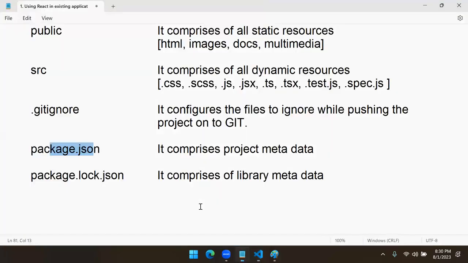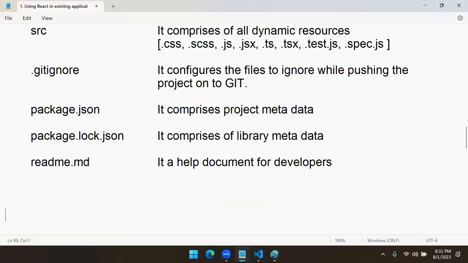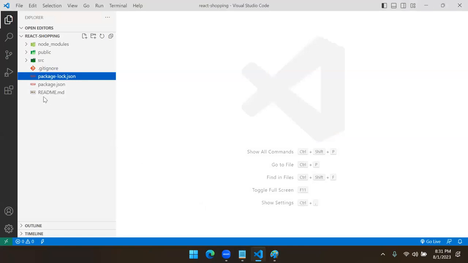Okay. One more is the README file, README.md. README is nothing but a help document for developers. Generally for developers, we create a help document. We will tell them what the project is, how to run this project, how to test the project. In this project, where we kept these resources, how this project starts, all such documentation you can keep in this README. So this is the developers' read file. That means a help document.